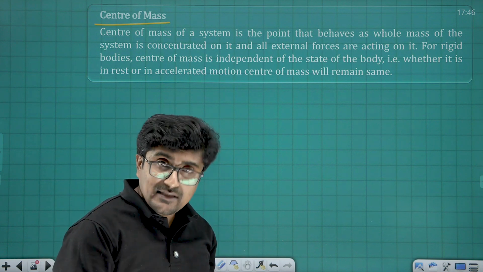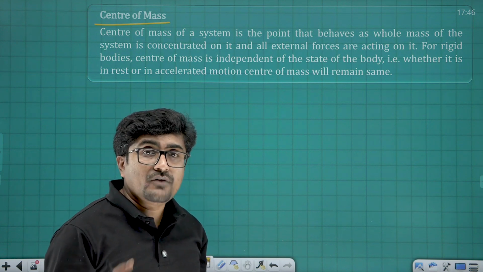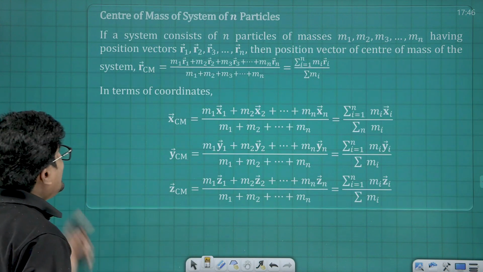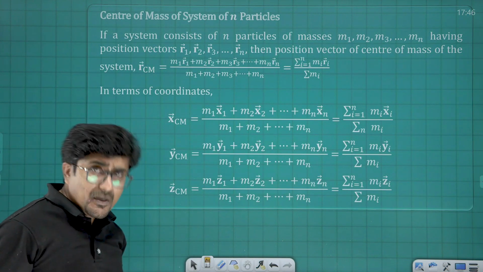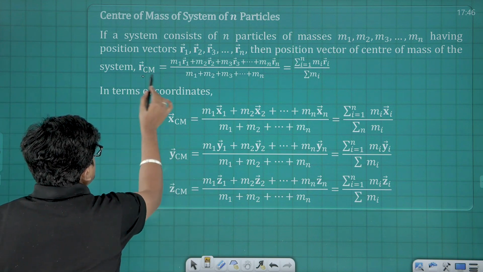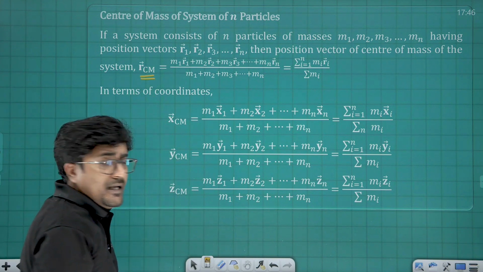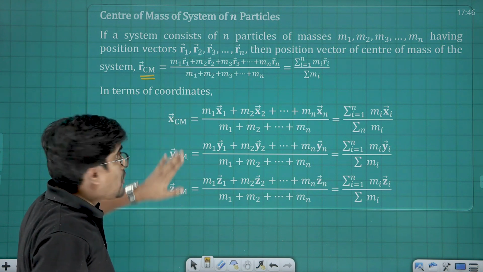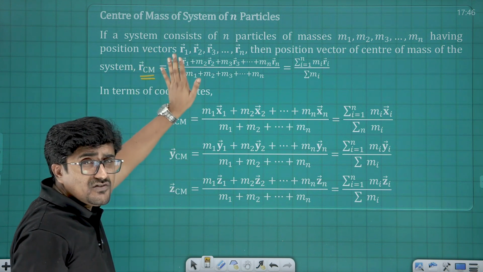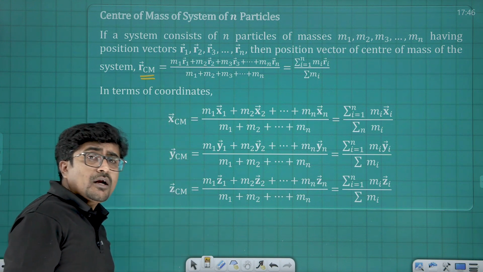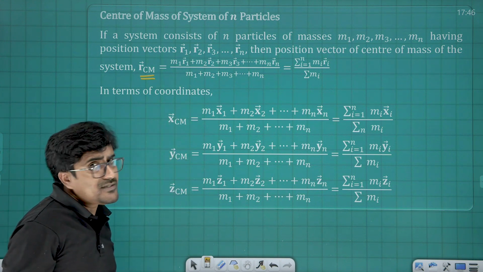That is what I said, that it will help us to analyze the motion of the body. All right, so here regarding the center of mass, we are going to discuss the position of the center of mass, its x coordinate, y coordinate and z coordinate. This relation will give the general expression, and here this gave the x coordinate, y coordinate as well as z coordinate of its center of mass.